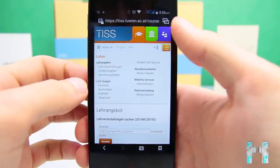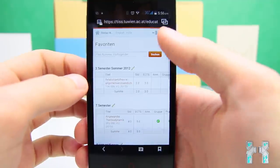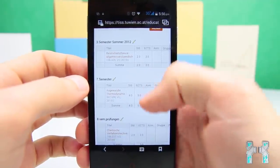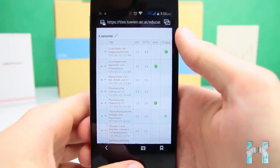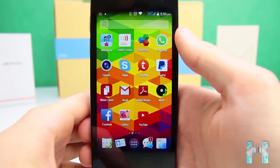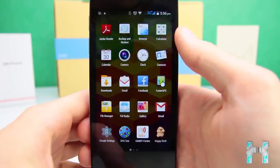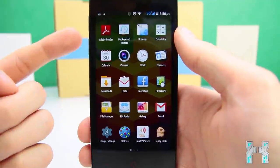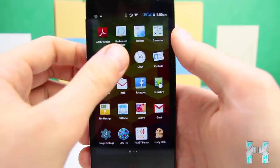Alright guys, then here's just a quick demonstration of the browser. I'm connected to Wi-Fi, I'm using the standard browser, and no issues. So it's really smooth, and also the Wi-Fi connection is perfectly working. There are absolutely no issues if you want to browse the web or just use any app like Facebook. Absolutely no issues so far. Then let's go here to the menu and go through the basic applications. So some pre-installed apps, and the first app here in the list is the camera.